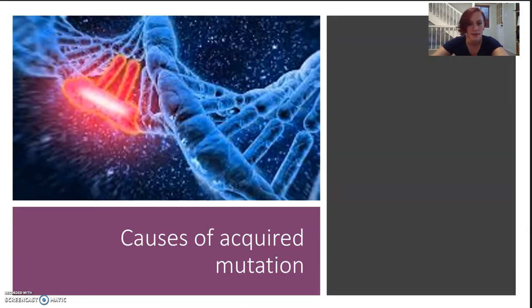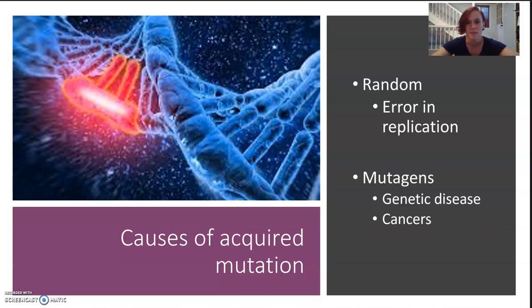Now, mutagens are things that can cause them, but again, you can always have an error in replication, that just in the normal functioning of the cell, something goes wrong, some gene is disrupted, and therefore there is flow-on effects from that. However, if there is a mutagen involved, it can cause genetic disease or it can cause cancer. And many environmental factors can lead to mutations if the mutations start to accumulate and are passed on as well if the gametes there are affected.